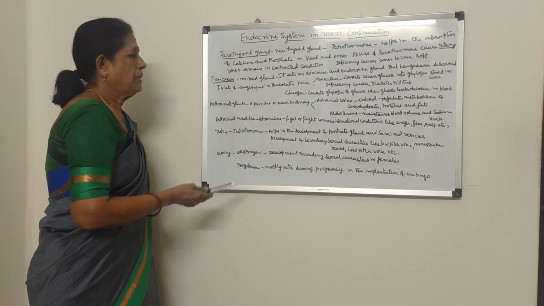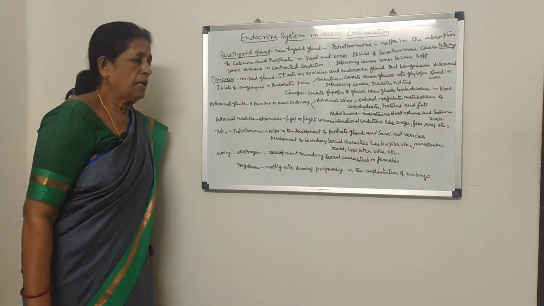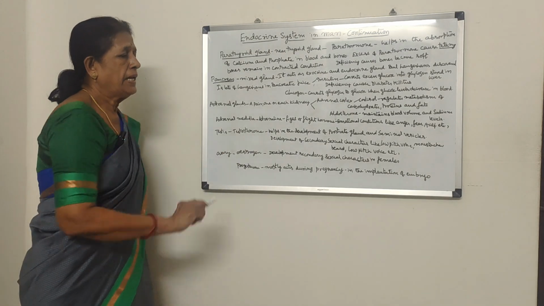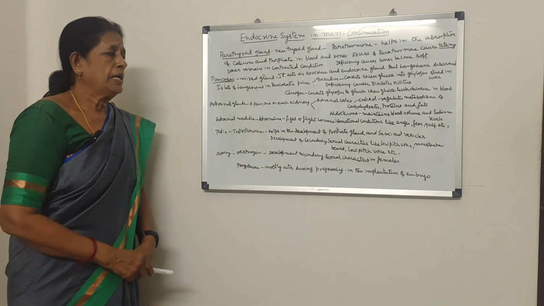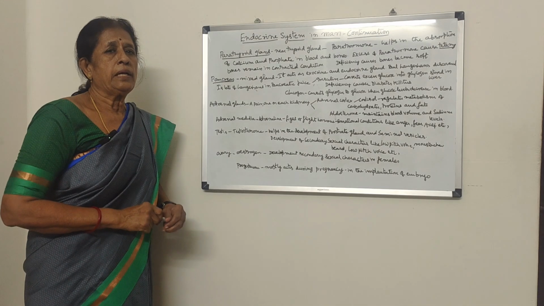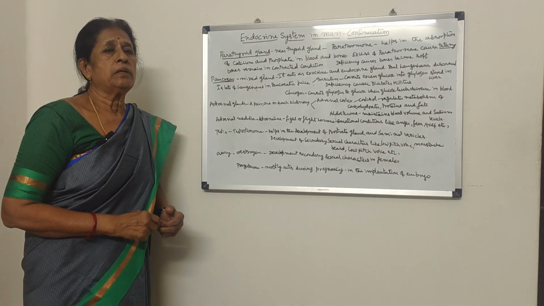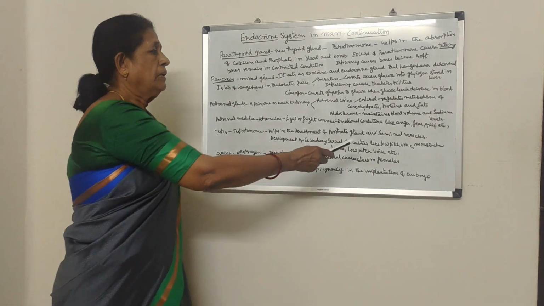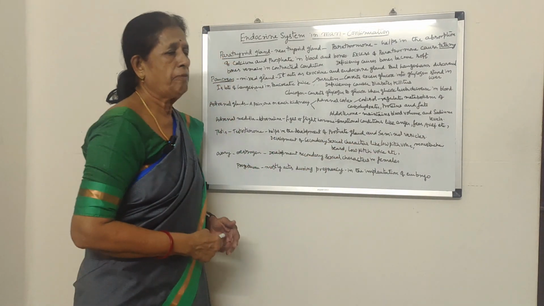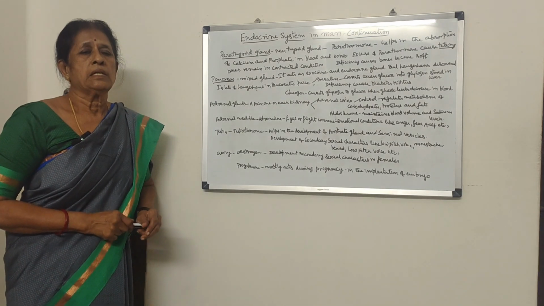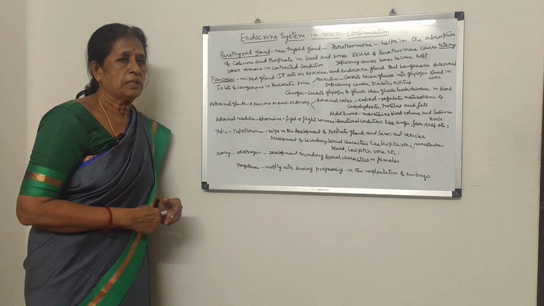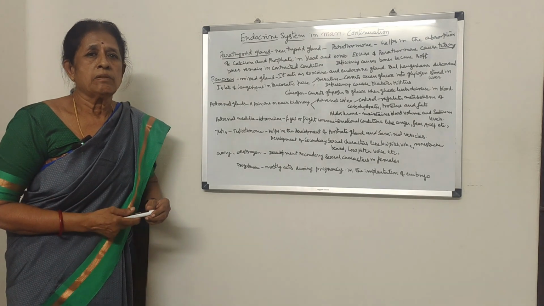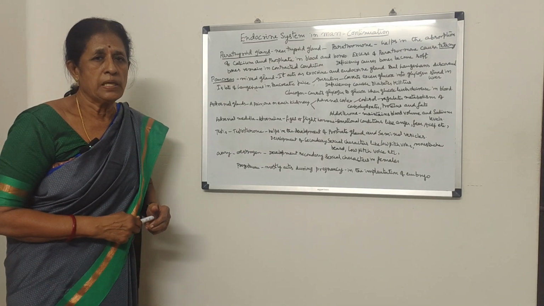And inner part is called adrenal medulla. Adrenal medulla secretes another hormone which is called adrenaline. What is the function of adrenaline? Adrenaline is mainly secreted during emotional conditions. That means when a person is in anger, fear or grief, so the emotional conditions, then this hormone is secreted, and this hormone makes the person either face the situation or run away from the situation.